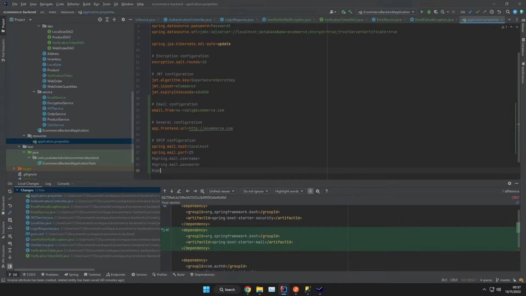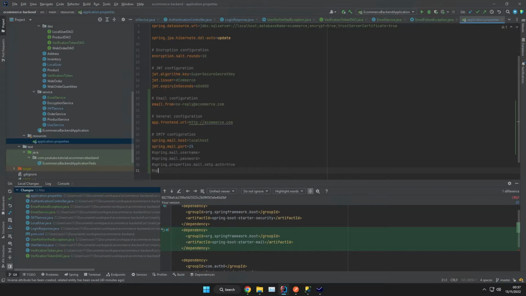You've also got spring.properties.mail.smtp.auth equals true. You've also got spring.properties.mail.smtp.starttls.enable equals true. So those two, I know that these are about if you are connecting to an authentication-based SMTP server. Those are the details you provide.